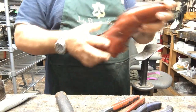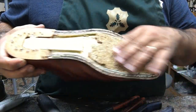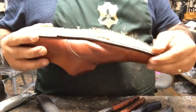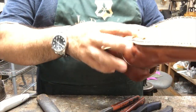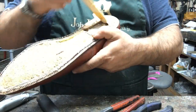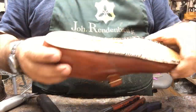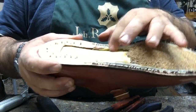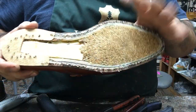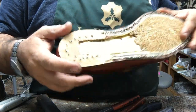So the cork is pretty much okay, but I'm going to take that out and put a new one in. So I've done that one. Shanks are okay, just a bit loose, so I need to glue that back in. Same with the other one, took that one off. Shanks in good condition. Cork's in good condition, but I'm going to clean it out and do new ones.